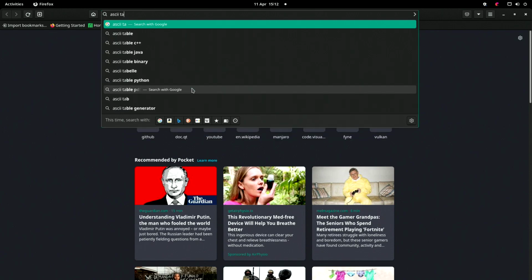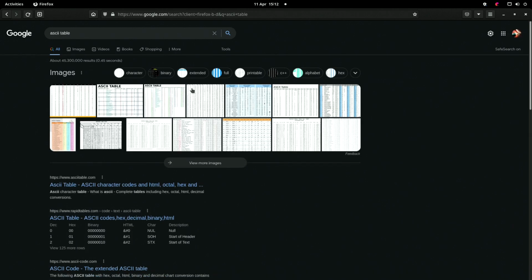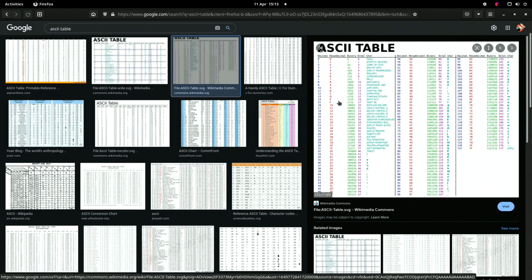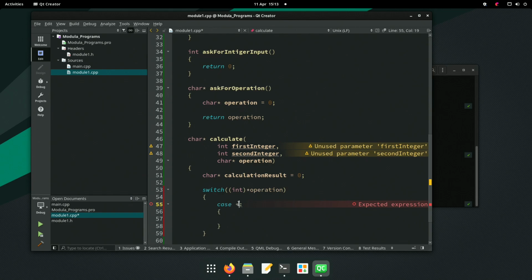Ascii table. Let's try and get a clear one, shall we? As you can see, 0. It's got all the numbers. Where's the plus sign? Ah, there it is. It's number 53. So that's what we want. Case 53. Guessing it's going to be brackets again, isn't it? Probably. There you go. Done.